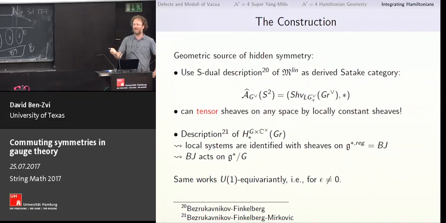I kept mentioning the A side. One of the nice things about this proof and the construction of this Gomap, we give a construction that's extremely simple on the A side. So everything I talked about was really happening on the B side. But on the A side, there's something really nice you can see.